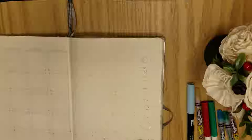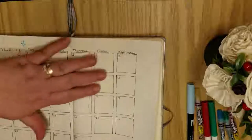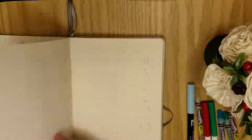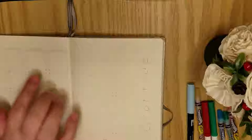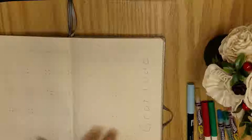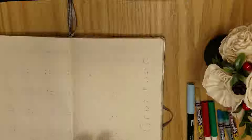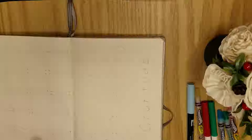So my next spread that I want to do is my January 2019 gratitude page. I set up the calendar exactly the same way as this calendar, 6x6 squares, 4 on the one page, 3 on the next page. And I just like to jot down a little something for each of the days. Sometimes I decorate these up, use different colored pencil crayons, and do little decorations or maybe some doodles. More often than not, I just do simple coloring, because I just don't tend to do a whole lot of decorating in my journal.